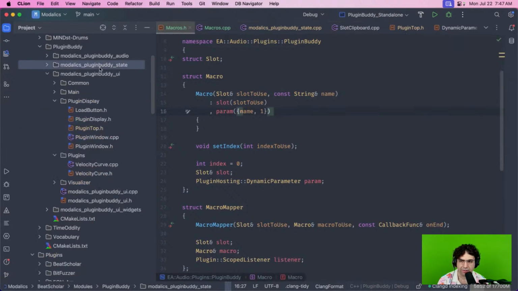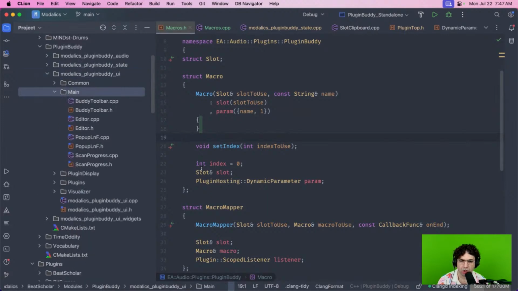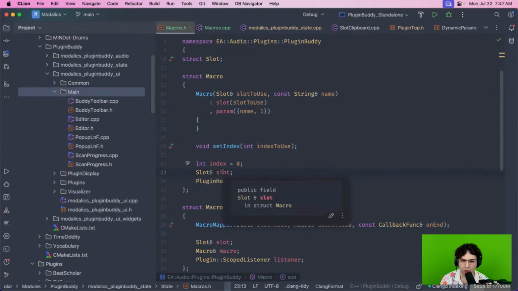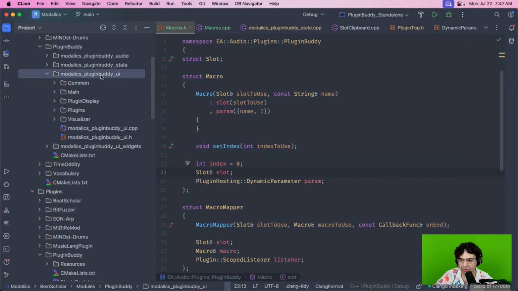Now let's go to the UI side. Because I want to use the slot information because I want to display this. I want to tell the user which plugin this came from. This was really the other side of this feature.